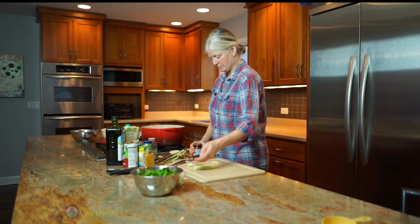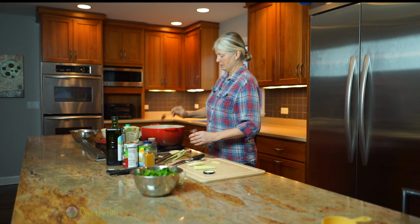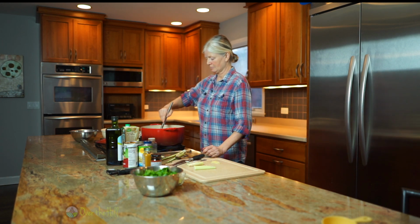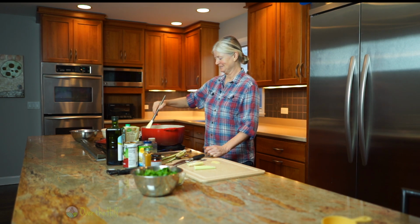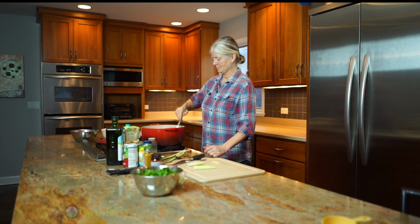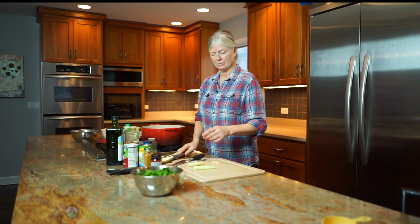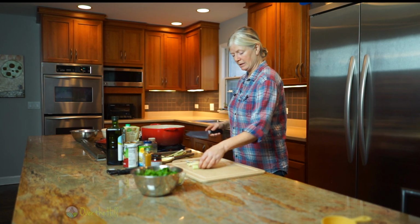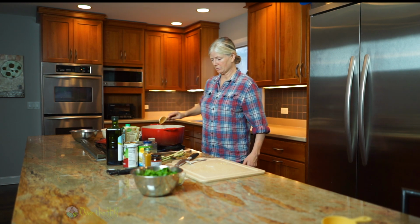Now the curry paste, probably 2 tablespoons. There's 1.5 and another half. It smells so good. So all those vegetables need to cook a little bit, the potato especially. I'm going to add the lemongrass and also this lemongrass. And of course, when you eat it, you don't eat the big ones. I'm going to add some salt.